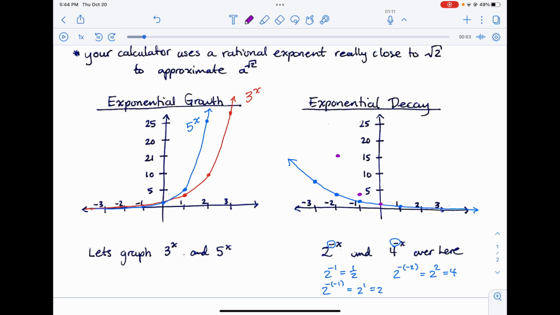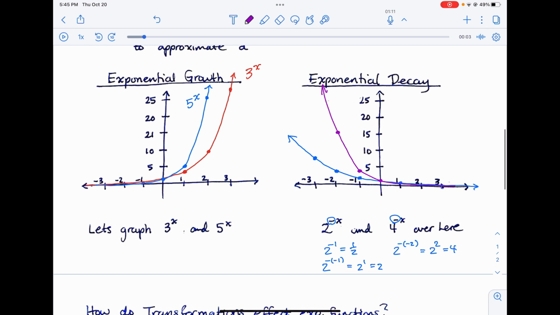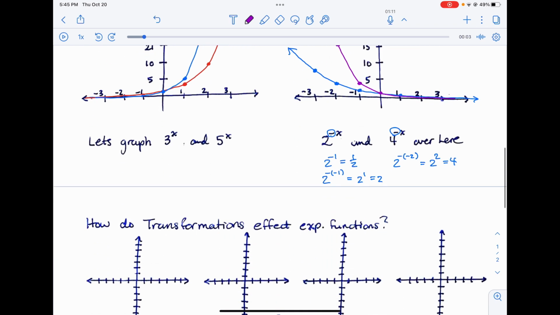So just to give you an idea, this graph is basically going to start very similar. It's going to be just underneath the blue, and then it's going to shoot up as we move to the left really, really quickly. Okay, so you notice if the base is a bigger number, your graph is going to shoot towards positive infinity much, much faster than if it's a smaller number.